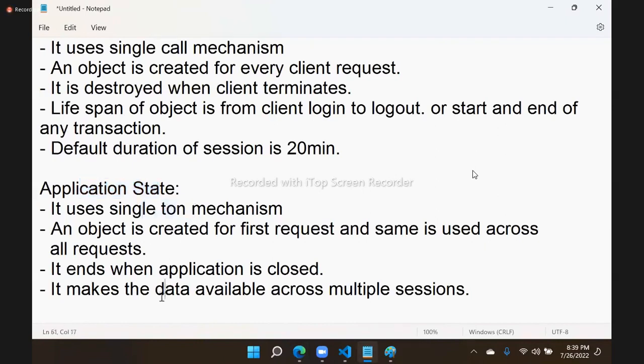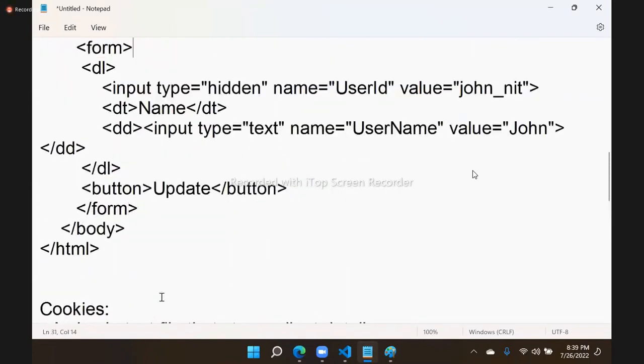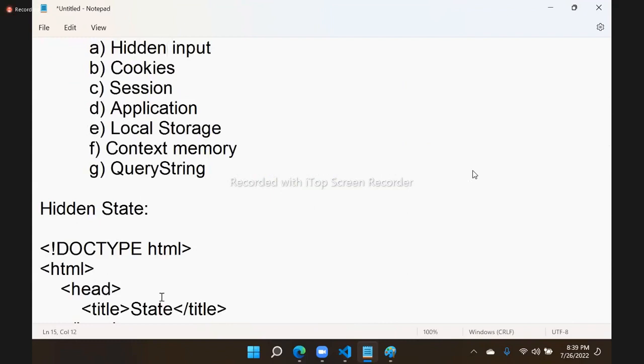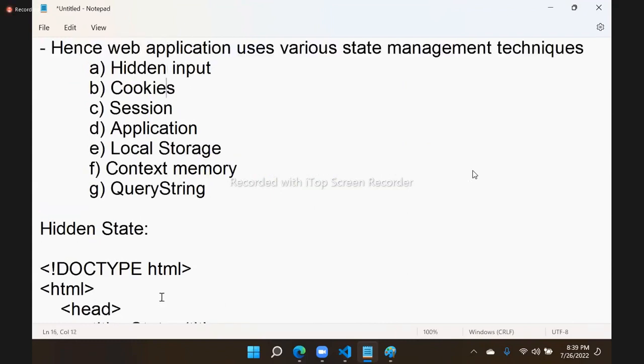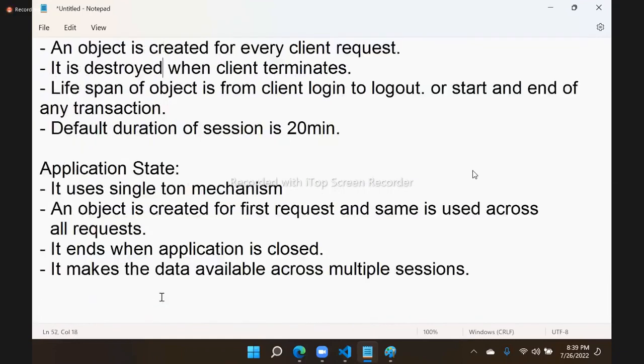I hope you got clarity. What is a session state? What is an application state? What are cookies, hidden fields? Context memory, I already told you. Query string, I already told you. What is context? What is context memory?